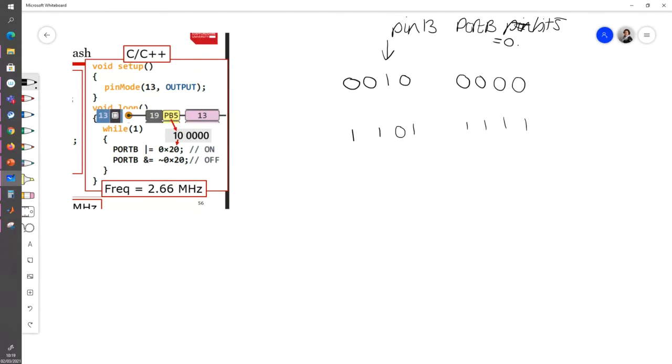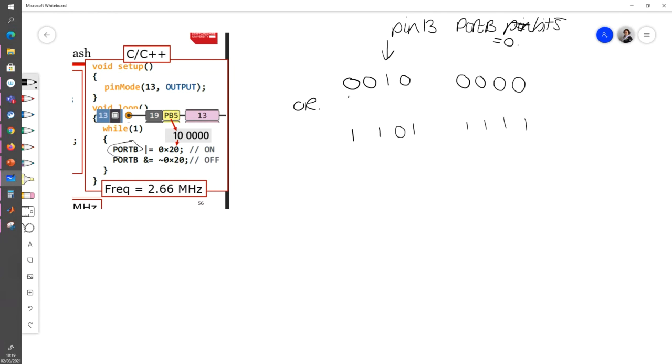So we're ORing it because if it was on already, the resultant would be on. The resultant OR means that for all the other bits in port B, they stay the same.